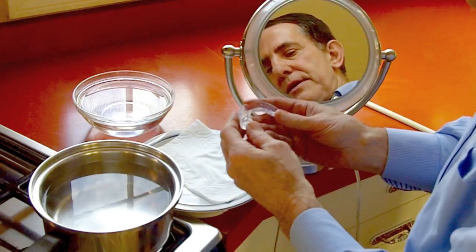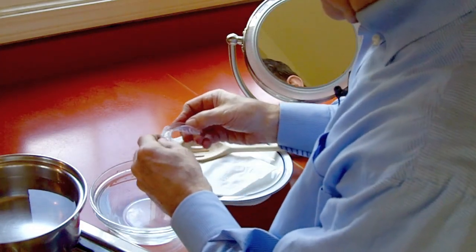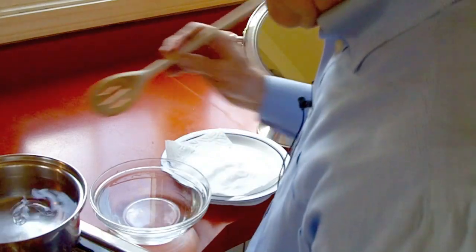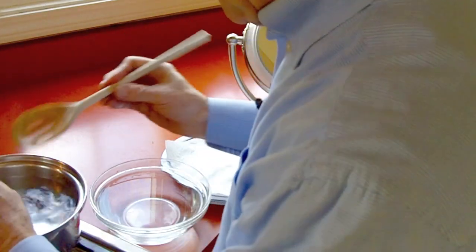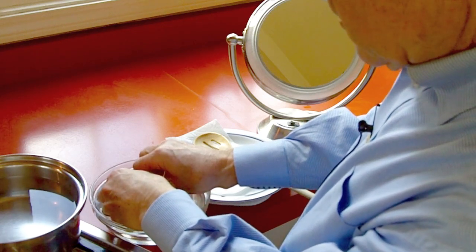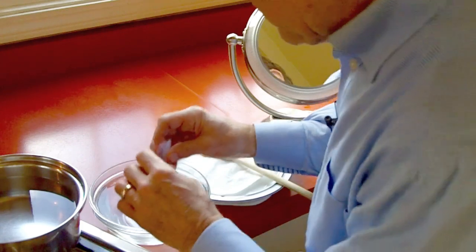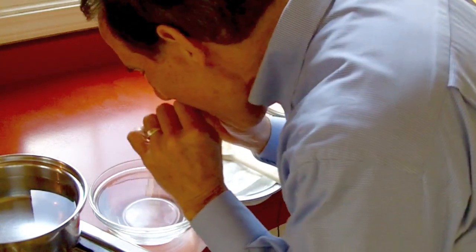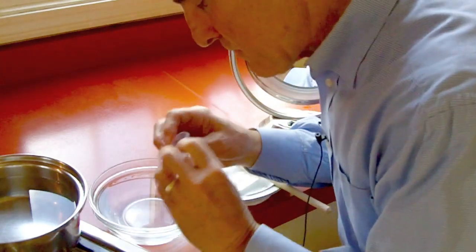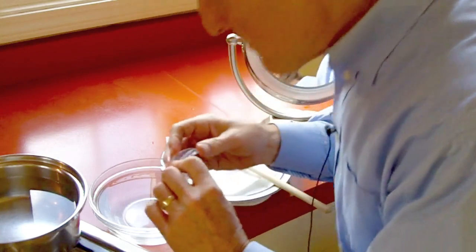If you notice, I kept pressing for about 20 to 30 seconds and got a good impression on the inside of the mouth guard. Even though we got a good impression, it didn't feel quite as snug as I'd like. So I'm going to put it back in the hot water for about five seconds. When I take it out, it's softened just enough that I can squeeze the walls a little closer together and submerge it in the cold water while squeezing the walls together. This will end up making the mouth guard just a little bit narrower. Fitting it back on my teeth — that feels really snug. I had to use my fingers to flick it off; before, my tongue would take it off. That's just the way we like to have it.